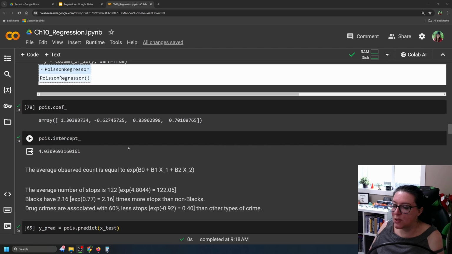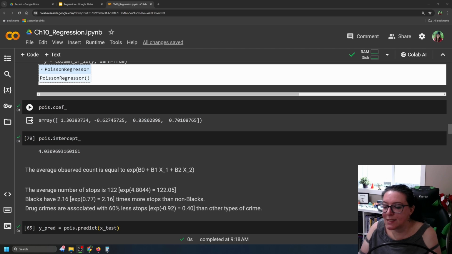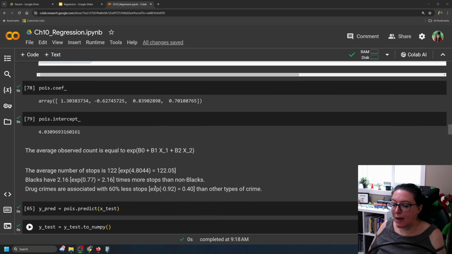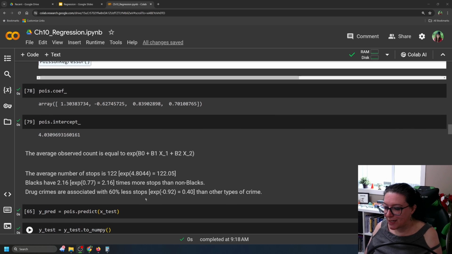We're going to take e to the whatever those numbers are, and that will tell us whether being Hispanic increases the number of stops, whether weapons crimes increase the number of stops. So notice in this case, the coefficients here are all positive except for 1. And so only drug crimes seem to reduce the likelihood of stops. The rest are increasing it. And then it simply becomes a matter of how much is that increase.